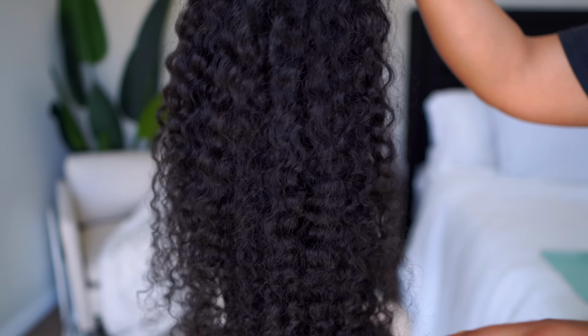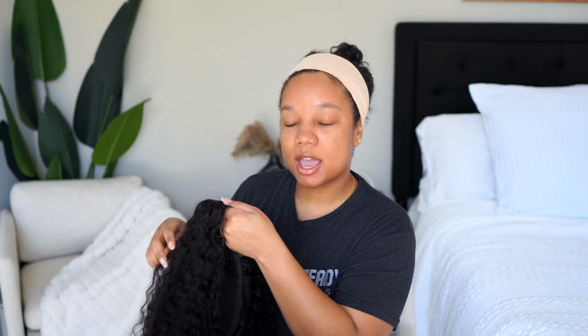You don't have an adjustable strap in the back. You just have the combs. You have 3 combs, 2 on each side and 1 in the back, with this silicone, I guess, gripper right around the perimeter. Basically, they want you to just be able to pop this on and go. I've never been able to do that. I'm gonna see if we can actually accomplish that today. This being a true glueless, beginner-friendly wig.